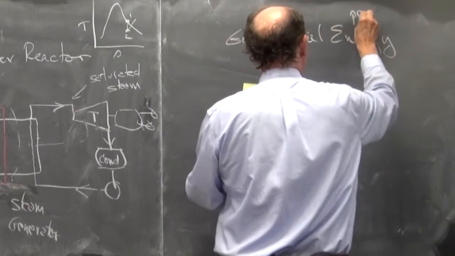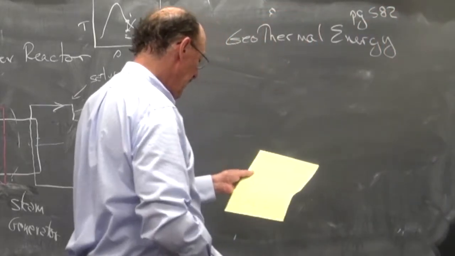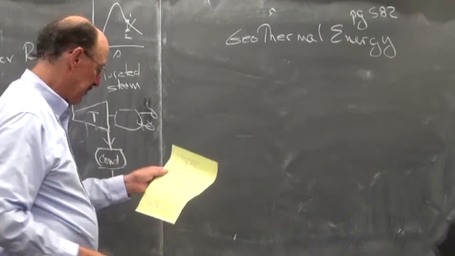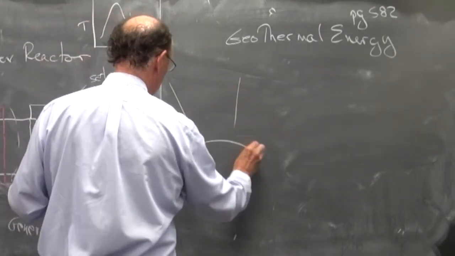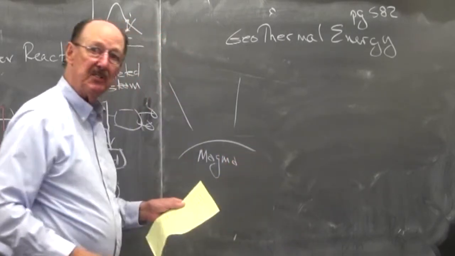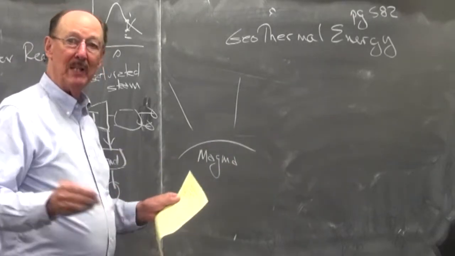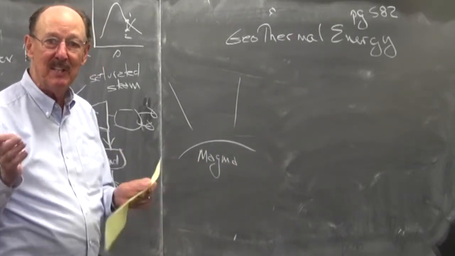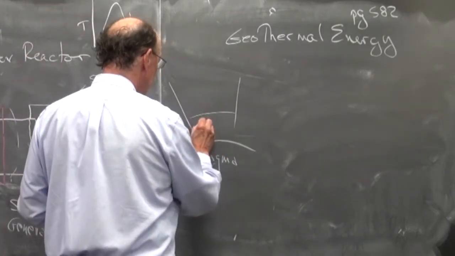So this is on page 582. And basically what happens, if I look down here, we have the magma. So this gets into more geology than I truly know, but I knew a little bit. I knew enough to be dangerous to write this part of the chapter. And so we have here crystalline rock.